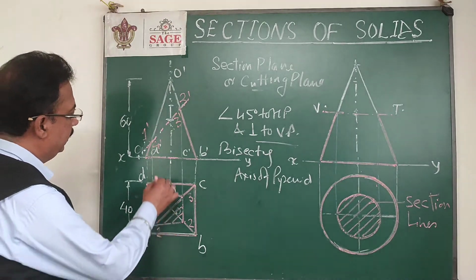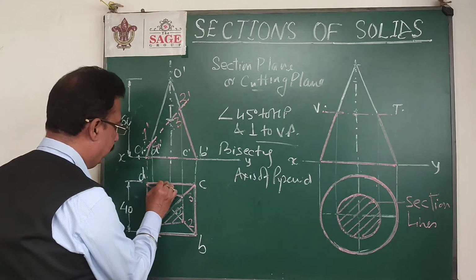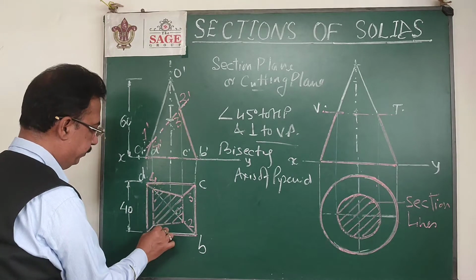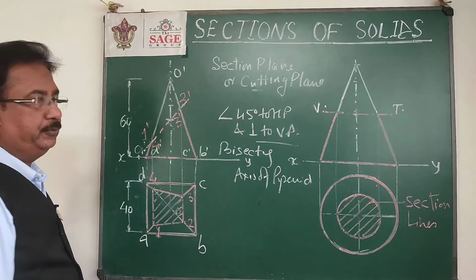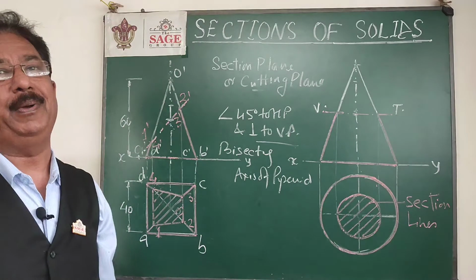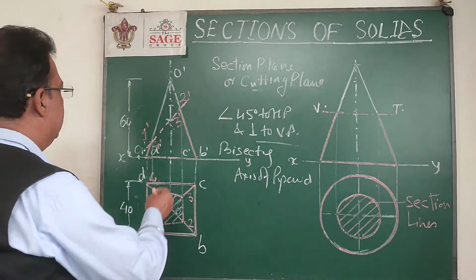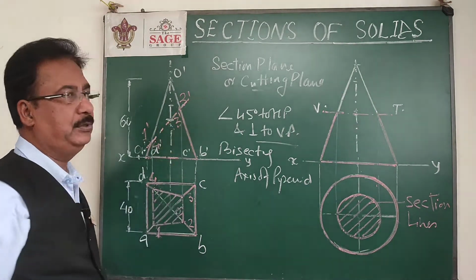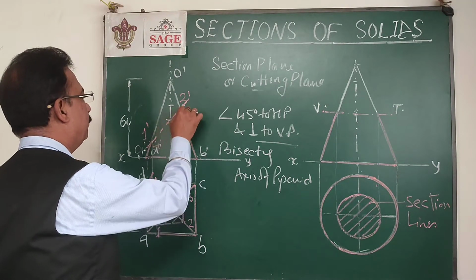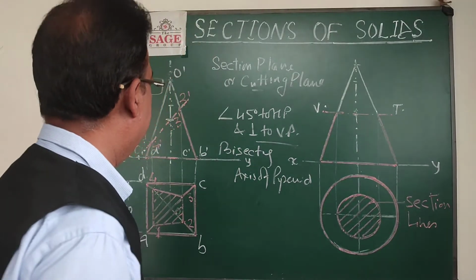Now as you see in this figure, this cutting plane will be inclined to HP and perpendicular to VP. So in the top view, the shape we got, that is 1, 2, 3, 4, is not showing its true shape. If we want to find the true shape, either I have to rotate this complete solid so that this cutting part will be parallel to the reference plane, parallel to HP, or we can use the change of reference line method, draw perpendiculars from all those 4 cut points, mark the distances and plot the true shape. That will be like this.